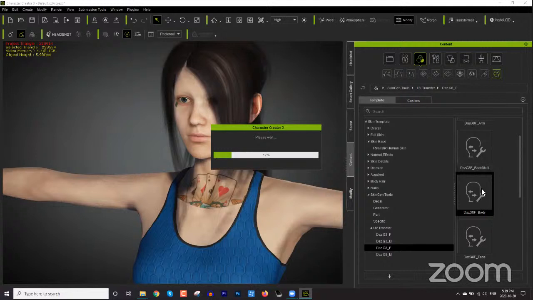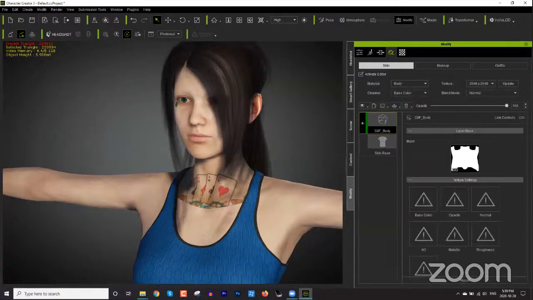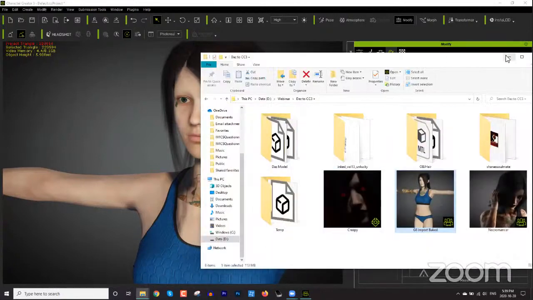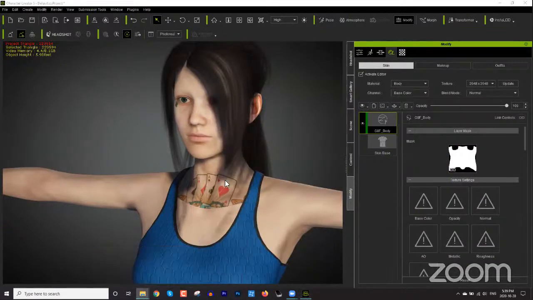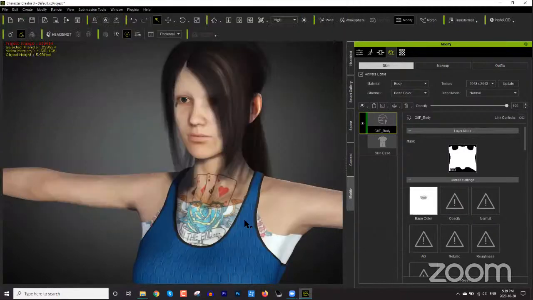So make sure you're in the right material when you're applying these UVs, otherwise it'll apply in a really weird way. Okay, so again, we're in the body material, G female body, and we'll basically apply the same map onto our base color channel there. And then we have to do one for the shoulders as well. Okay, so again, just change to multiply. And you can see it's kind of cut off at the shoulders there.